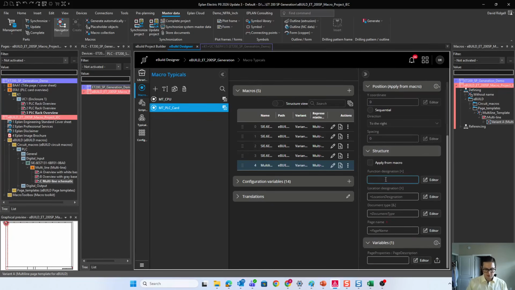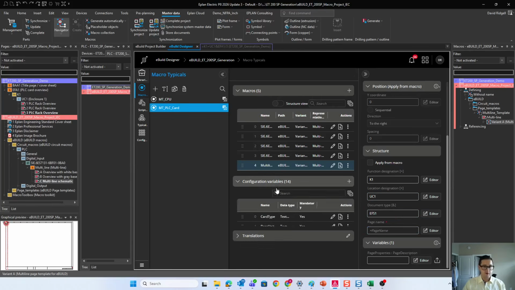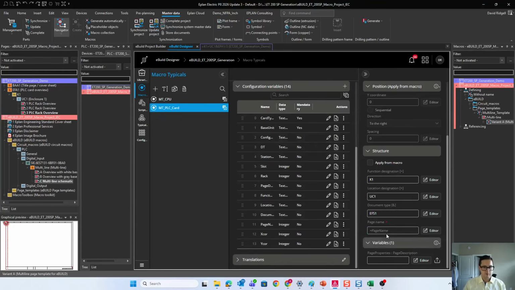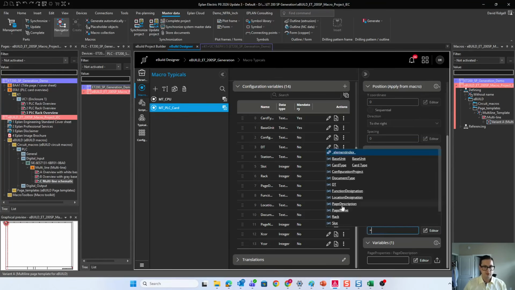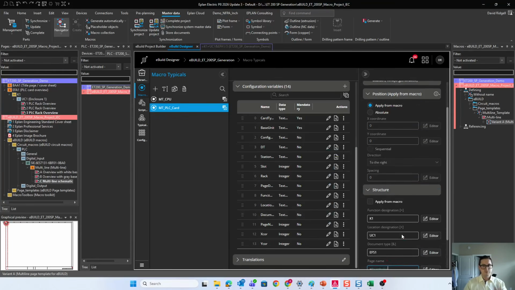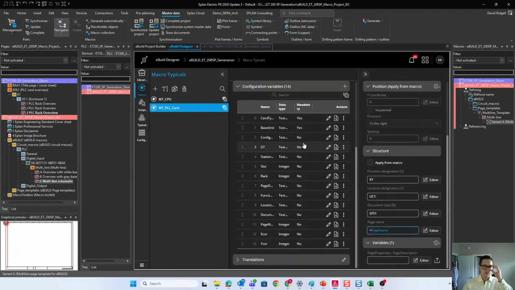Here, let's change the structures here. So this will be K1, location is going to be UC1, document type EFS1, and then the page, we need a configuration variable for that, which we already have, equals page name. That is inherited from the one above it.